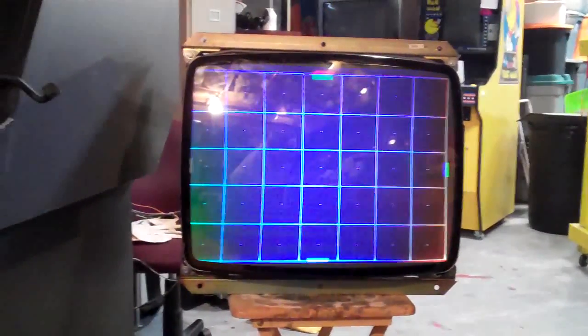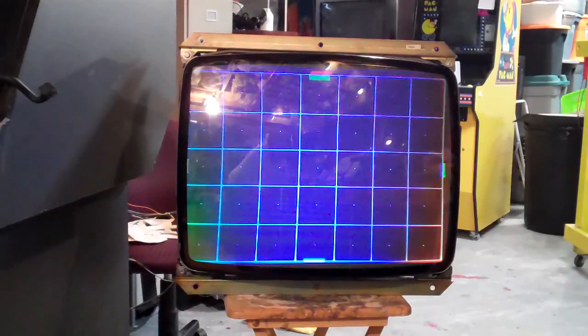Welcome back everybody. I'm going to show you a monitor I've been working on — this is my friend Patrick's monitor that he got out of a cabinet. The person he got it from said they had capped the chassis and replaced the flyback. When he hooked it up initially the image wasn't even locking. I adjusted the 50/60 Hz pot and the horizontal hold, cycled power, and now it's locking on. But this monitor is one of the roughest monitors I've seen that works.